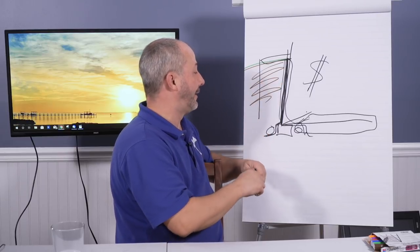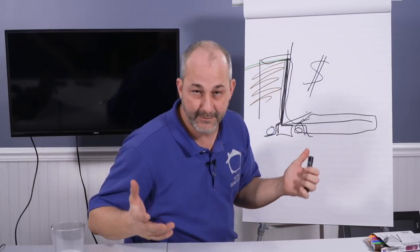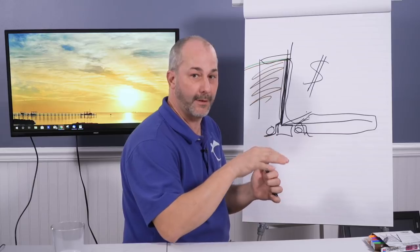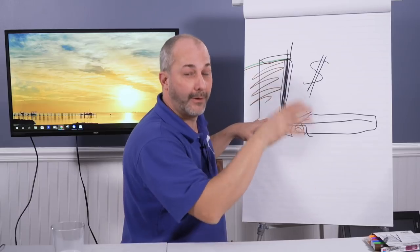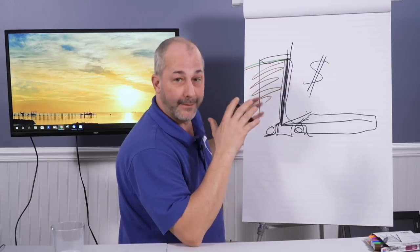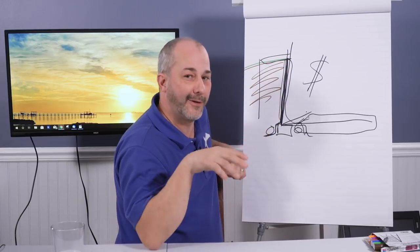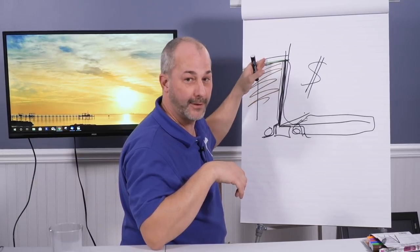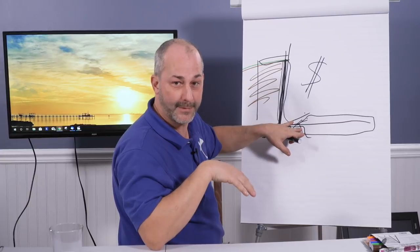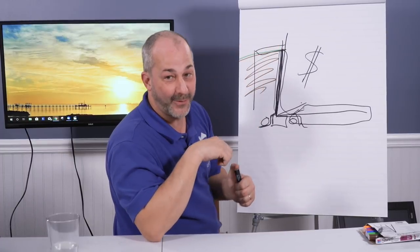A French drain on the whole interior of your house runs $15,000 to $25,000 depending on where you live — a safe assumption — but it'll protect your investment for life. On the outside, it's also $15,000 to $25,000 to dig up and put it all back. The other thing is when they put it all back, they're not going to compact the soil properly, so you've got another year or two of fixing drainage around your property before finishing your living space. The outside system is more convenient when empty; the inside will do a better job over the long haul.